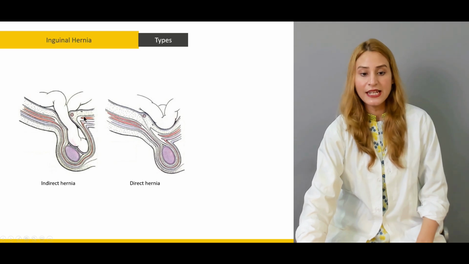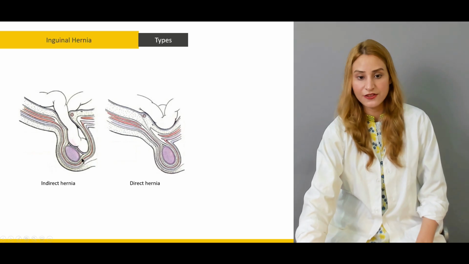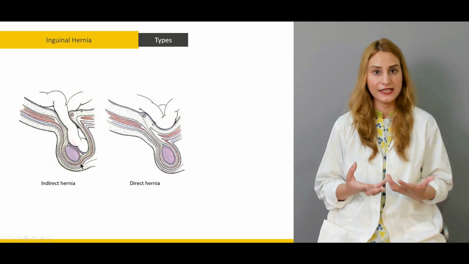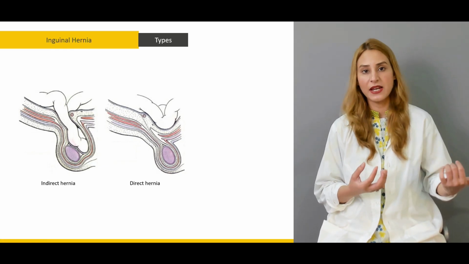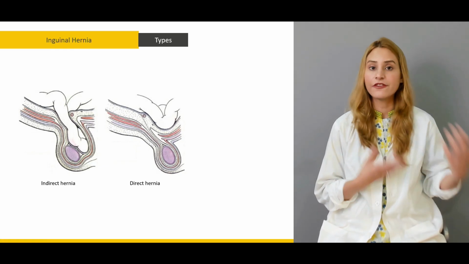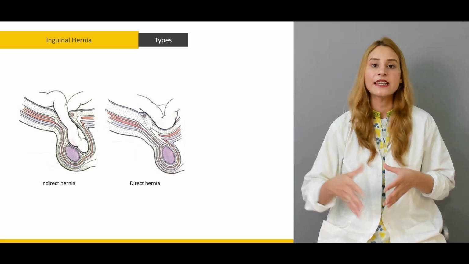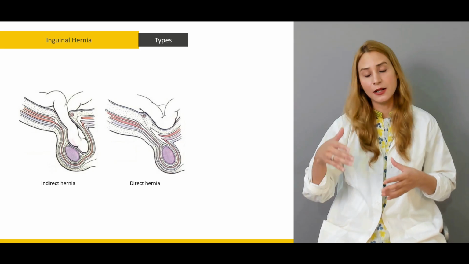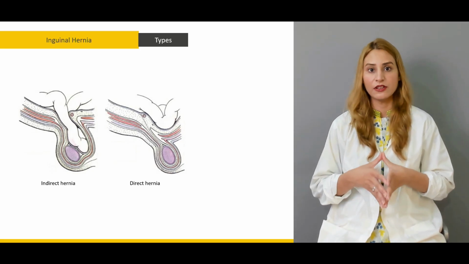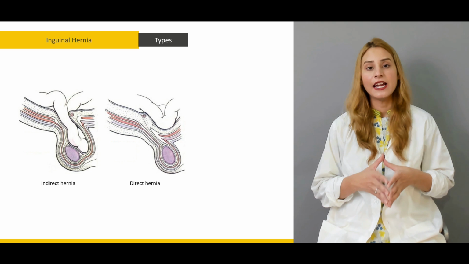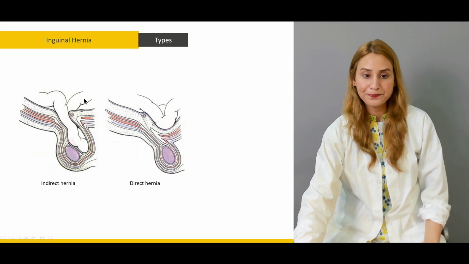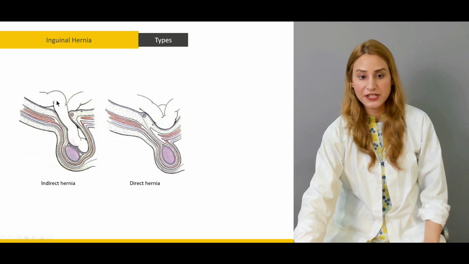So this is the indirect hernia, which is coming from the deep inguinal ring going down to the superficial inguinal ring. There are two rings present in this inguinal canal. One is the deep inguinal ring, which is a defect in the fascia transversalis, and the other is the superficial inguinal ring, which is located just below the deep inguinal ring, and it is a defect in the external oblique aponeurosis. So you can see here that this is that particular ring.